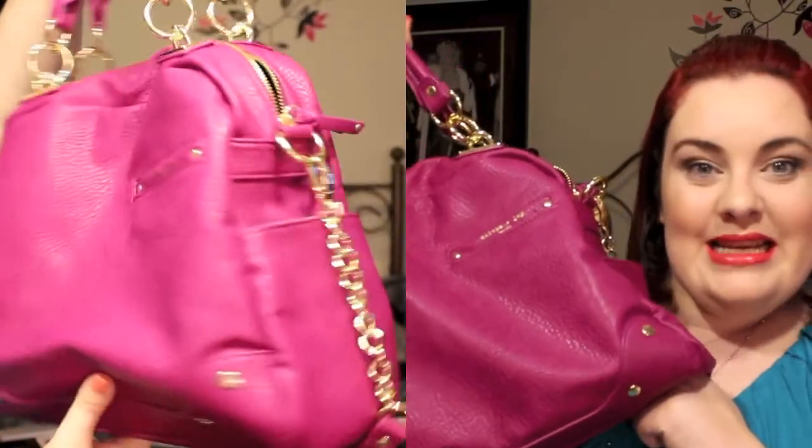Amanda, we're twinsies! The suggested retail on the Olivia and Joy Dynamo is $92 — that's the tag that came on it. So I think people really need to know that, because for $49.95 you're getting an amazing deal. You're getting high-end purses and accessories, and if you play your cards right you can actually walk away with a purse worth way more than what you're actually paying for it.